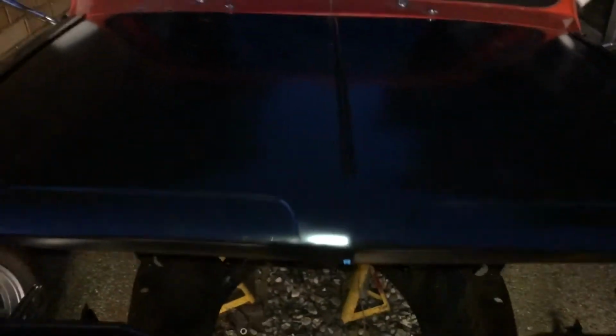all the way down. The bonnet opens and closes nicely. So I mean, you can see where, I'm assuming it's not a defect in the bonnet.